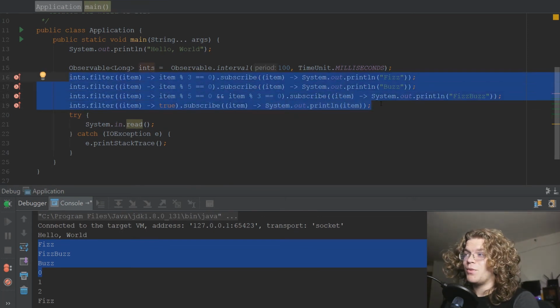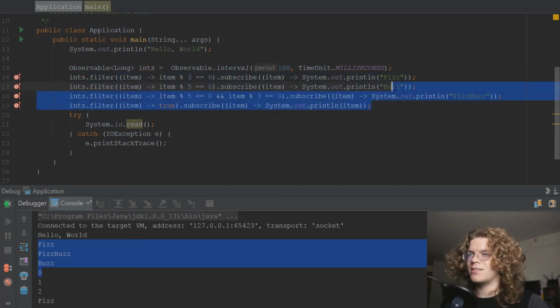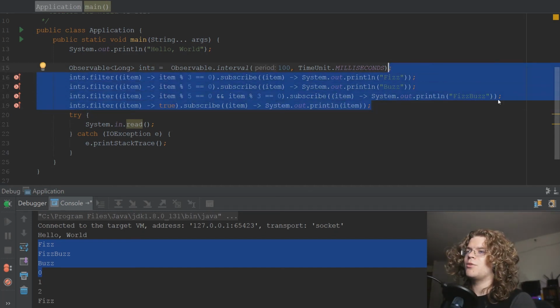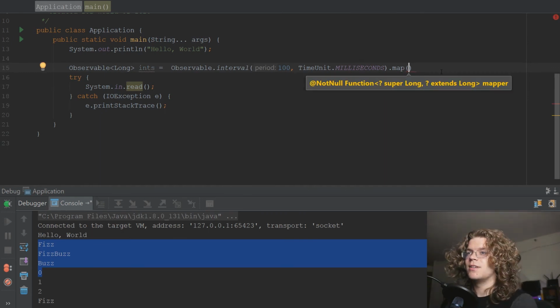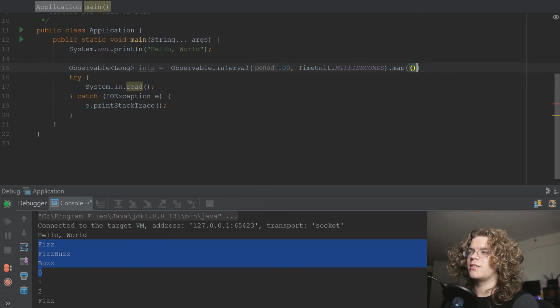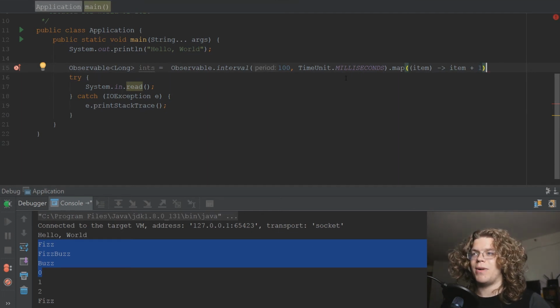So anyway, we can do quite a bit more with this. So what I'm going to do is first, we're starting at 0, which I don't really like. So I'm actually going to map that, just increase the item by 1. So this will just up our item. It's actually just mapping the value to something else.